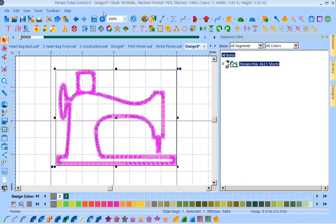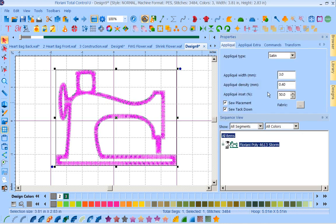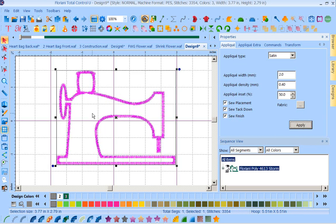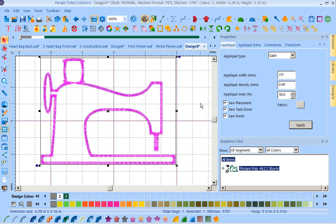So let's come right back up here to the top, and you'll notice between the gear, the program preferences, and the undo and redo, I can just left mouse click on properties and my properties box comes back. Now since I have created this as an applique, I can come in here and work with it. Well, that's a little bit wide, my applique stitch for me. Of course, I can also make this a little bigger. But now I've created a nice little applique here.